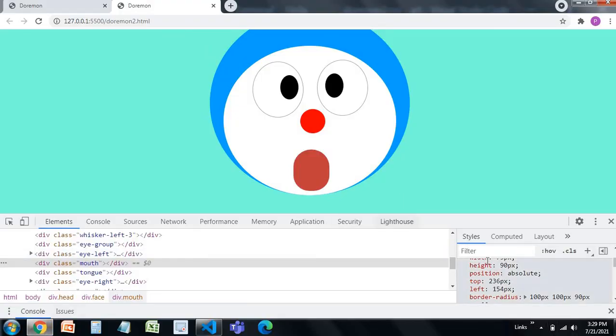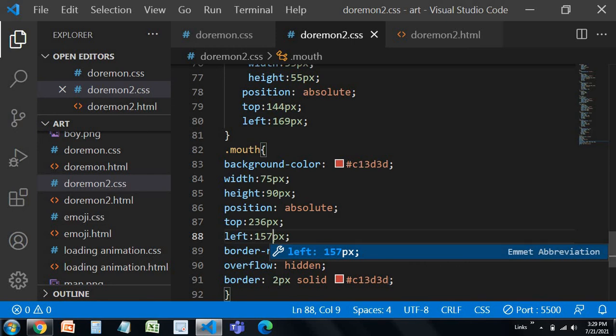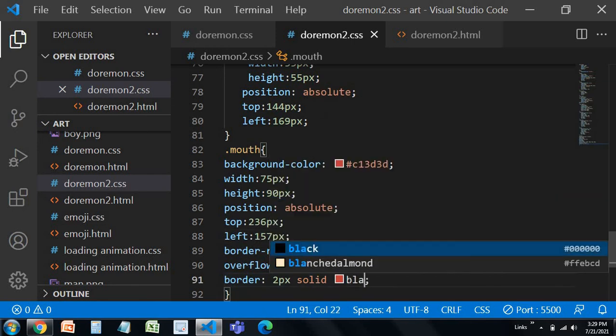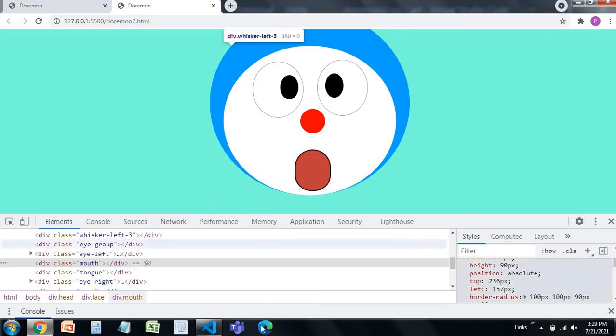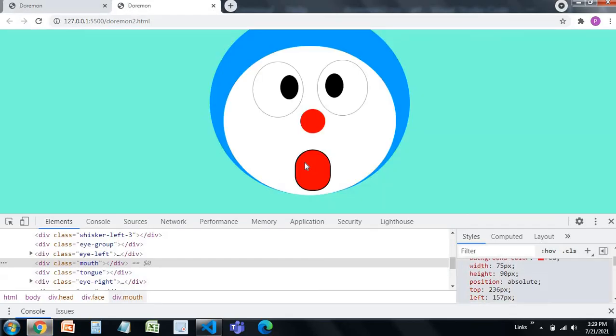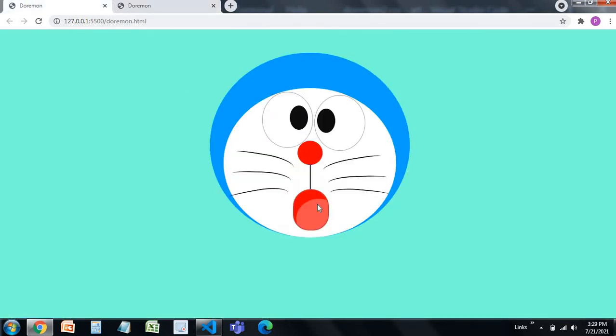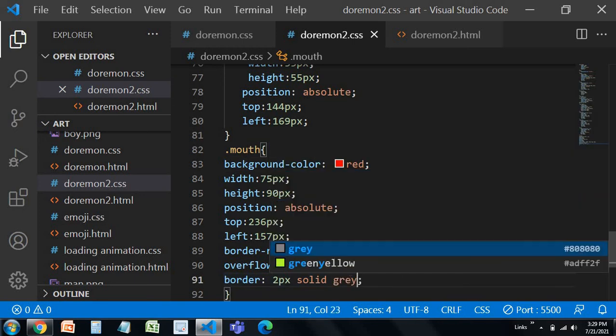Now it looks like the mouth, and it needs to be a little bit of 157, and make this black and red. I think red looks better. That's how I'll put that. Perfect. And now we need just the tongue, so that's missing. Only our tongue is missing. We need to put just that.